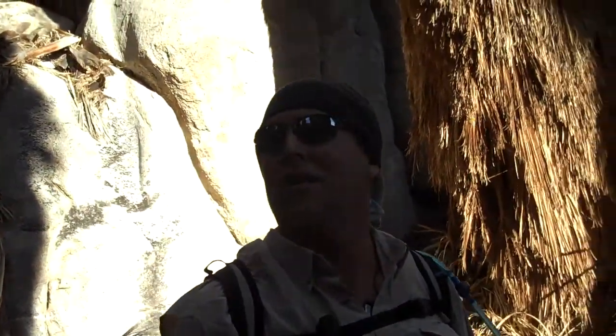But anyway, just to give you a view of what's behind me here in Mortero Palms. The chute is over there. It's like a slick rock face, like a crack between two boulders. It's like a runoff from upstream, and we have to traverse that at one point, so we've got to go find that out. But we're going to take a few minutes and relax in the shade of Mortero Palms.